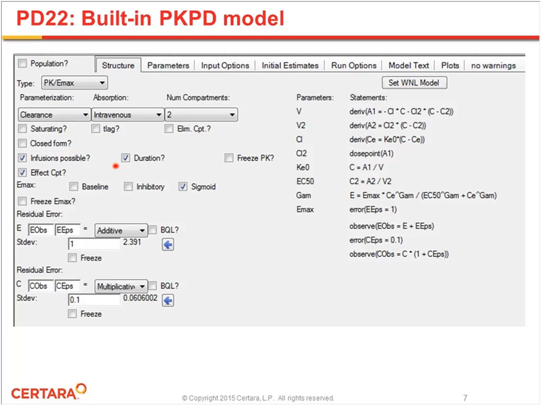Now we're coming to the very crucial step for the whole exercise, and that is, you see this tiny unimpressive checkbox called Effect CPT. That's it. If we activate this box, we are actually incorporating an effect compartment to the model. Okay, the rest of it stays the same. For the response, we stick with the additive residual error model, and for the concentration, we switch to a multiplicative one, and you see the PML statements on the right, but let me switch to the next slide.